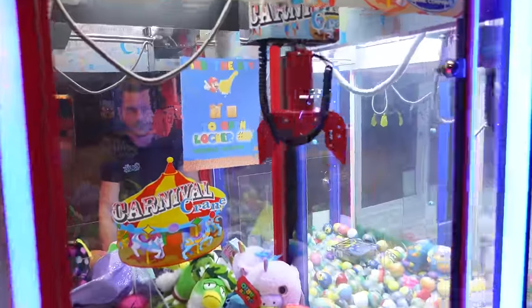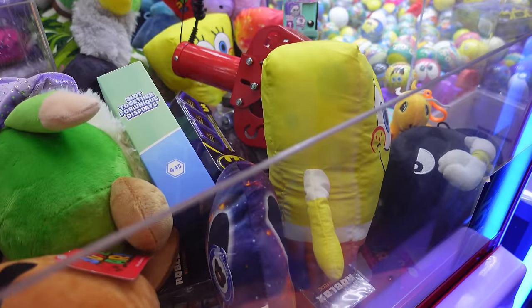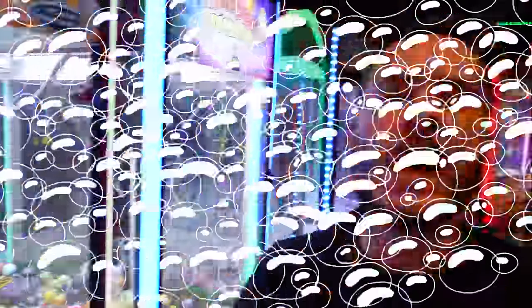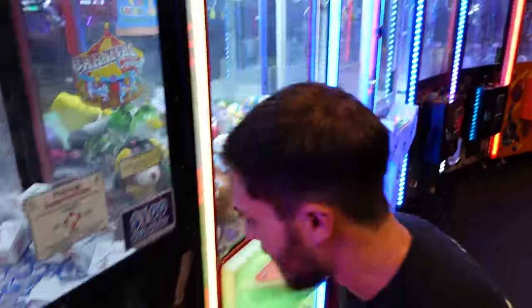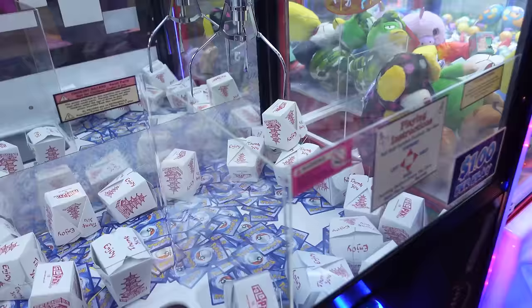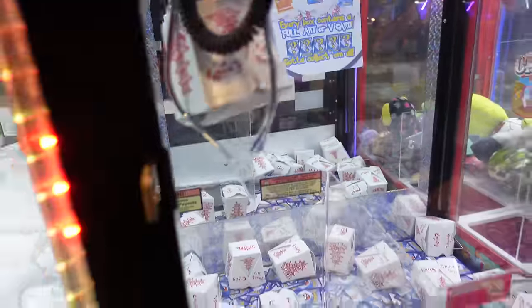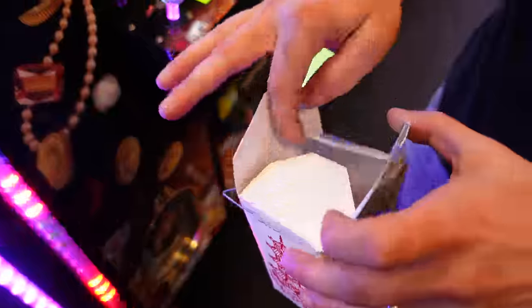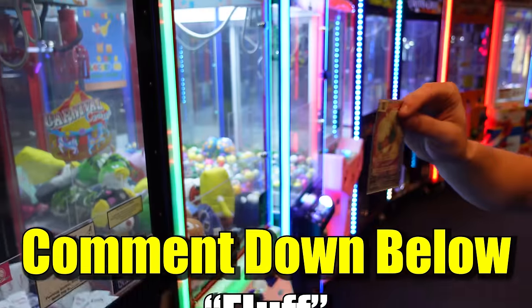Let's find out — I'm going to go for SpongeBob. Boom! SpongeBob! What about rapid coin entry? That means putting coins in so fast that it tricks the machine and gives you an extra credit. I've got a dollar here — let's see if I can put them in really fast and get extra credit. If I win, I'm giving away whatever's in this cup to one of you guys. We're doing two giveaways this video! Who wants a Pokemon card? That is so cute — at least our machines are not rigged. Who wants this cute little card? Comment down below.